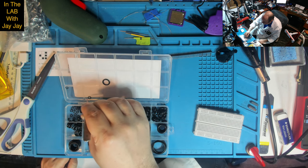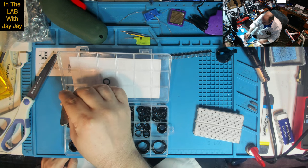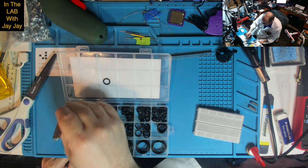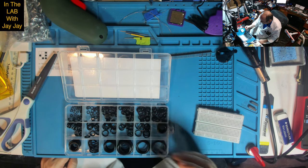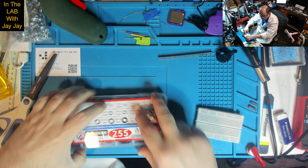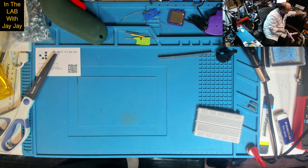These ones are different sizes compared to the other one that I got that came in the other package. So, looks like I'm going to have plenty of O-rings. Alright, fine, so that's your O-rings, and what else have we got?